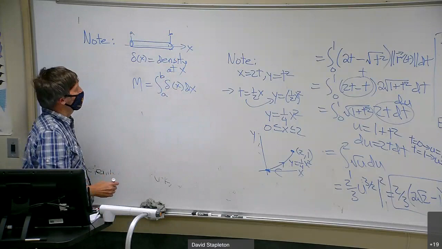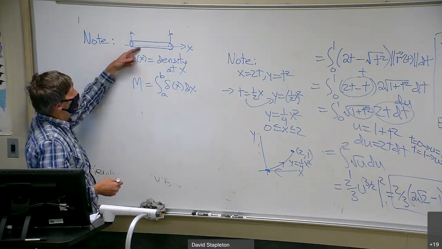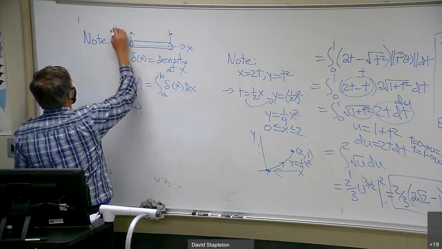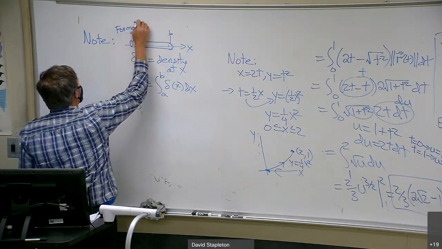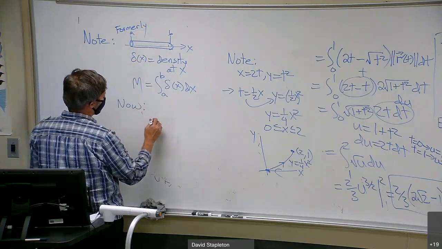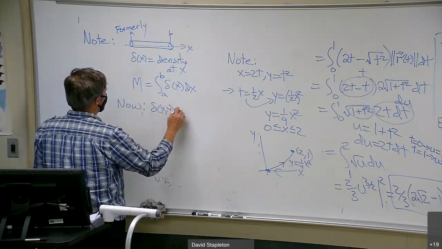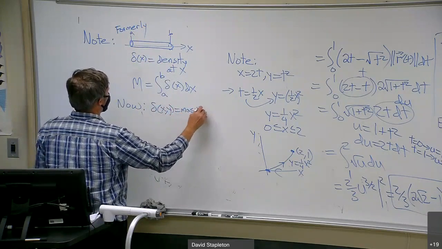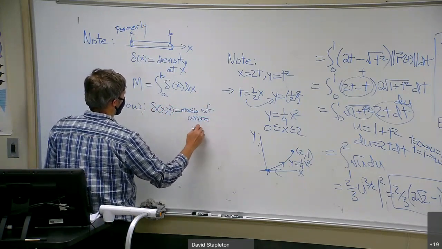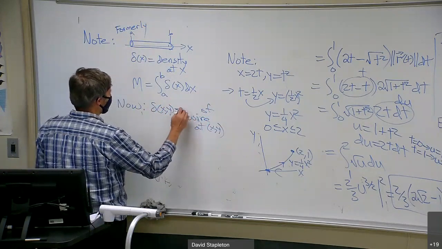Right? Now can you imagine how this plays into that? You can treat this as a one-dimensional object. Now you can have a curved wire. If you have a curved wire, you can take delta of x, y equals the density at the point (x, y) of a wire. Not mass, density, I'm sorry, density.